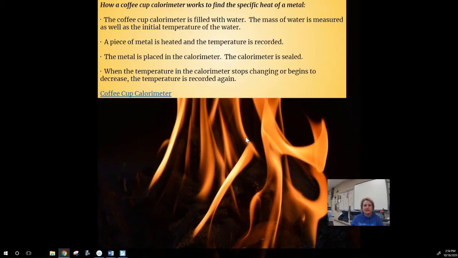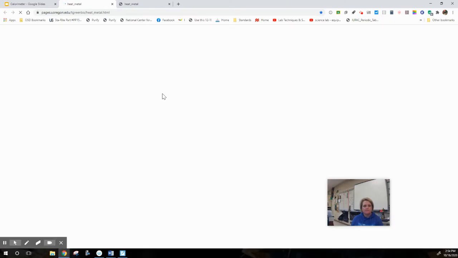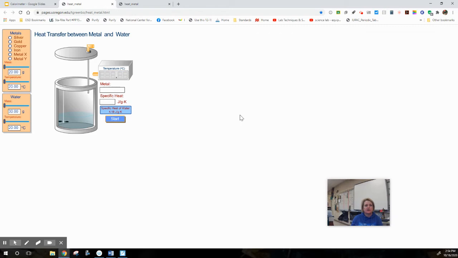So let's look at how this works. So here is your calorimeter. I'm going to choose silver, and the goal here is to prove that the specific heat of silver is going to be 0.234 joules per gram degrees Kelvin, or degrees Celsius. I set the initial mass of the silver to 20. I'm going to raise that temperature of silver to 100, and the simulation's really finicky, so getting it to exactly 100 is going to be difficult.